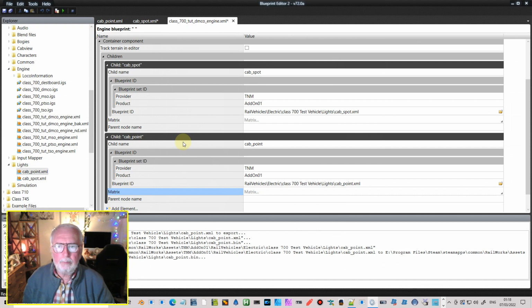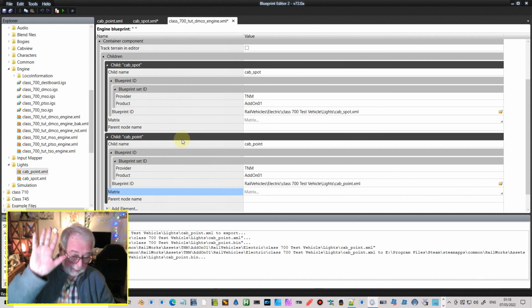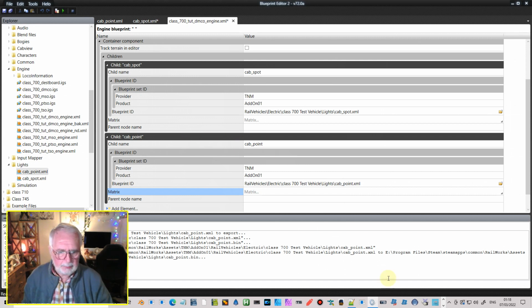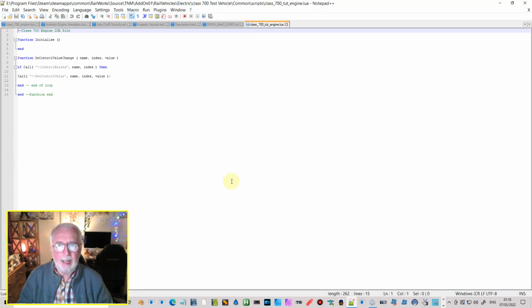So what do we want now? Right, if I go into Train Sim now, these will be there. They'll be on. So what we've got to do is switch them on and off as we want them. For that I need to add a bit of Lua script. Very simple Lua script. Here is our initial Lua script. We've got an initialize function to set variables at the start. And then we've got this function on control value change.